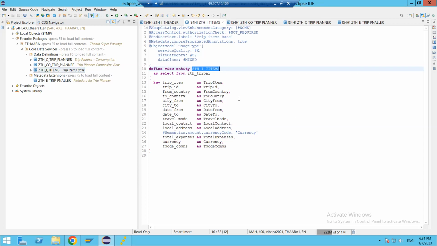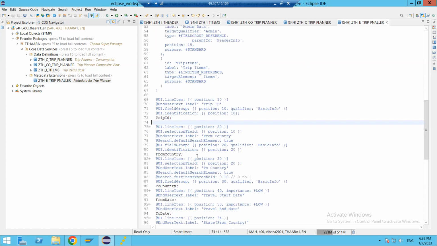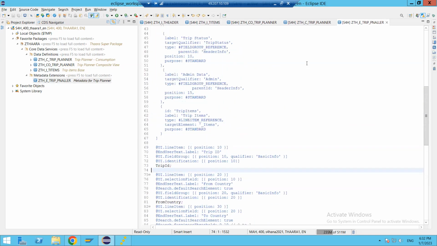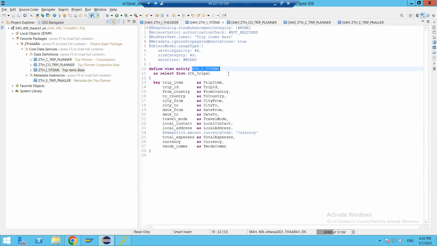So it's always a good idea to have a consumption view if we are writing metadata extensions. We do not need to write any association relevant annotations at this stage. Whatever associations we write at the T items consumption level, those annotations will be picked up automatically by the system.